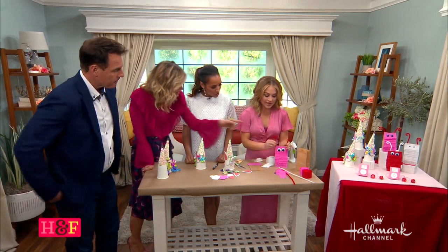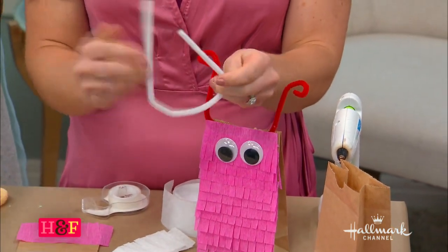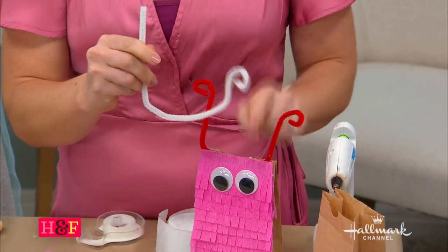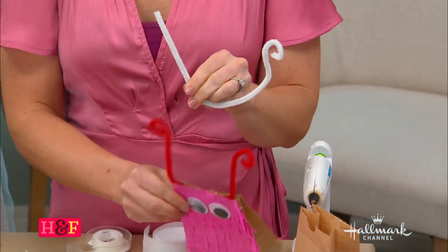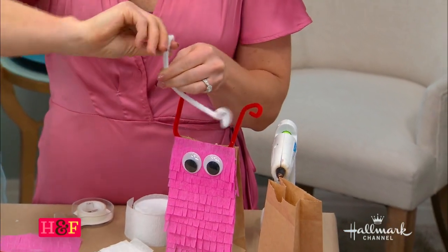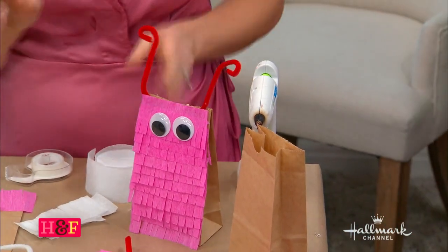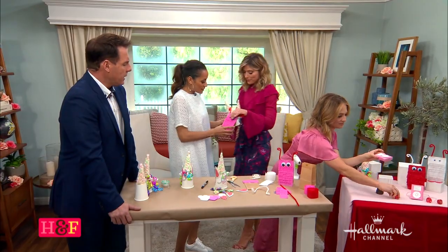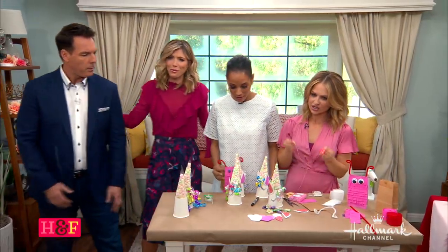These are just pipe cleaners for the antlers on the bags. I just took it like this, and you can make them even or uneven, then curl the sides. I used a glue gun — but you can use regular glue if you're doing this with kids and let it dry flat. If you're using a glue gun, that's maybe the part you don't do with kids. Then I just glued it on the inside and taped it together. These are for your children — Gaia and Aether are going to be so happy about these!